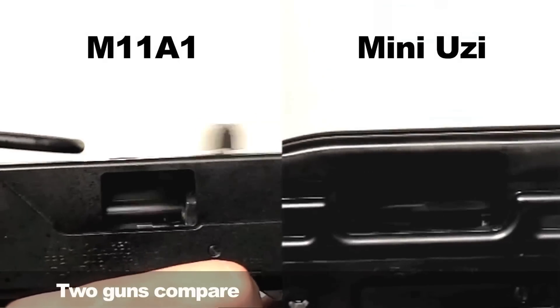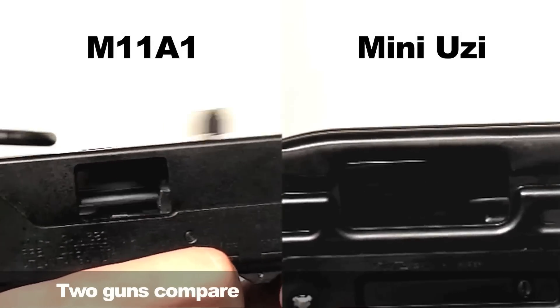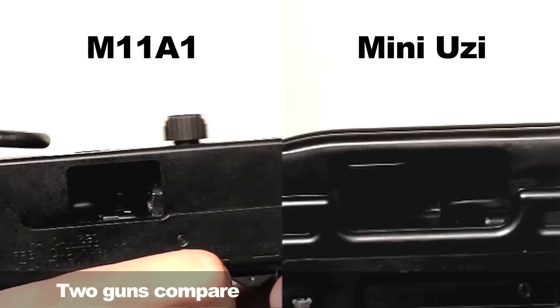To conclude: the M11 is a machine pistol. It doesn't have the power to reach very far, but with its high rate of fire and large magazine, it's capable of emptying the whole thing on a very small area in about two seconds, making it a devastating short-range room-clearing weapon. On the other hand, the UZI is a bit larger, a bit heavier, but much louder with a harder kick, which makes it great fun to shoot.